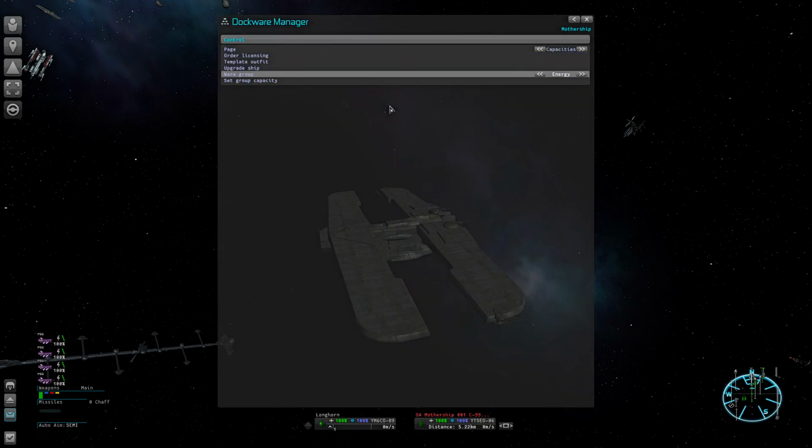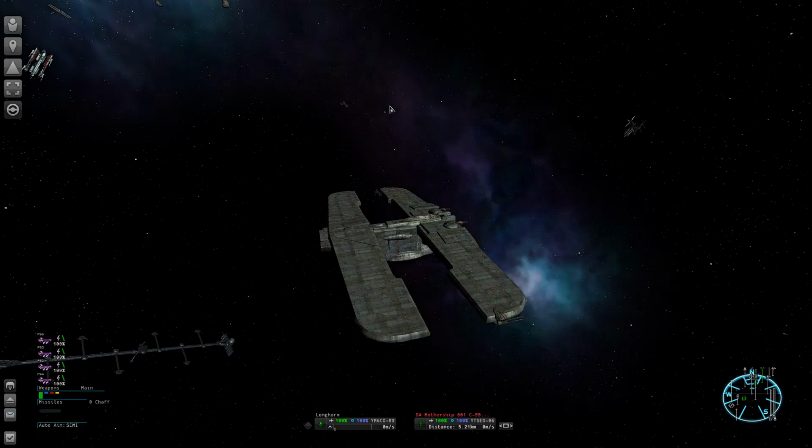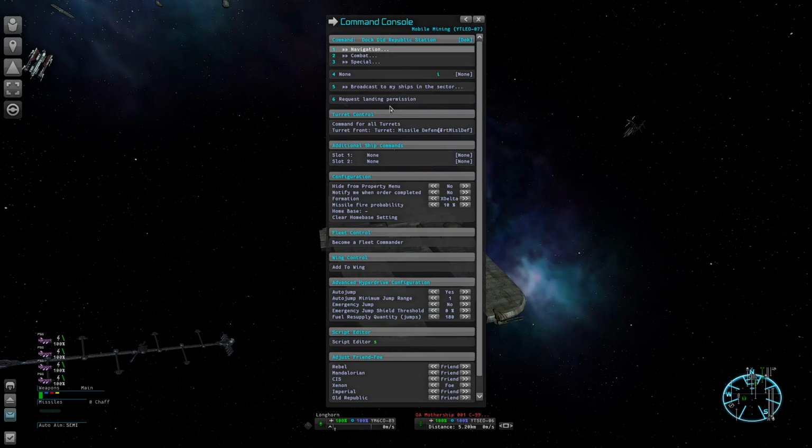Now we definitely want to buy energy on the Mothership, right? Because we have a dock agent. I never thought about that. The mobile miner needs energy too, but it can only dock 2 ships. So in this start, what I would probably do is dock my miner at the Old Republic station, my mobile mining carrier, and buy a bunch of energy cells.